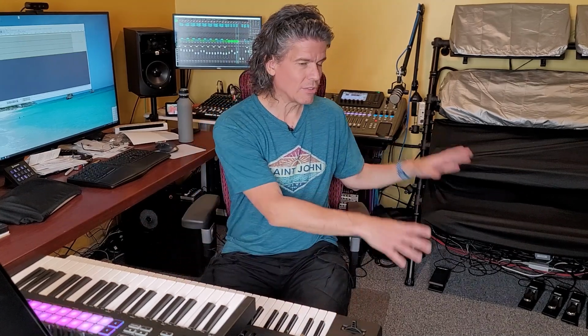Now you can always do that by having multiple keyboards, obviously, and have different sounds on different keyboards, but it can get unwieldy if you have to start changing scenes and sounds in between songs or during songs on multiple keyboards. A longtime feature of synthesizers like the Fantom and the Montage and the MODX is that you can split sounds. And this is nothing new. You could do this in a Jupiter 8, which is bitimbral. You have two sounds. You could split the sounds, so the first sound comes up on this half, second sound comes up on that half.